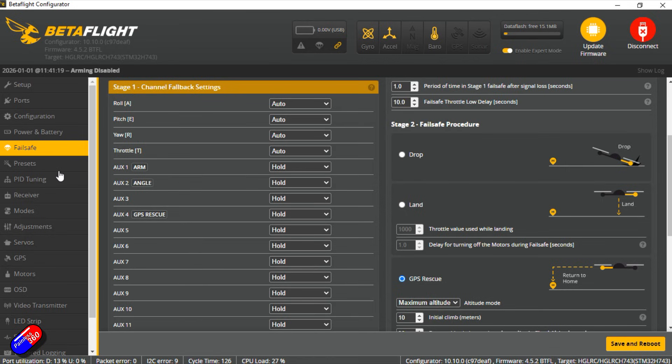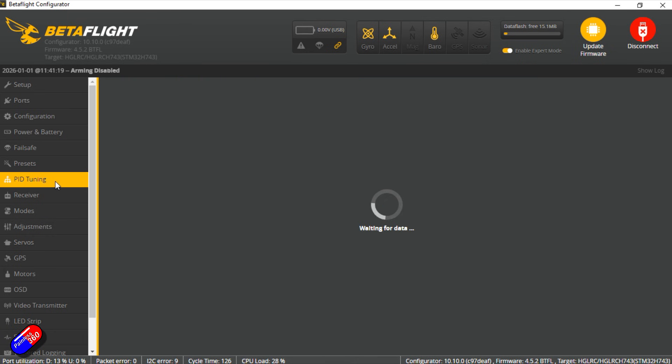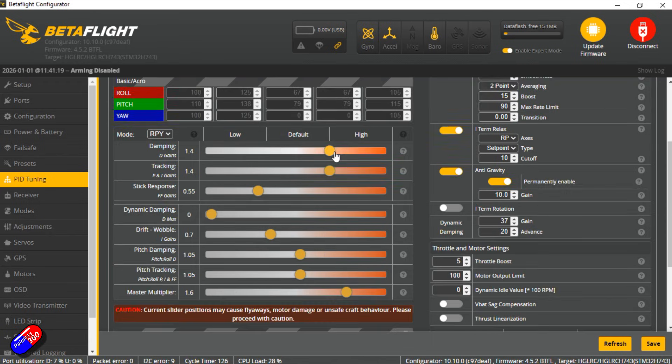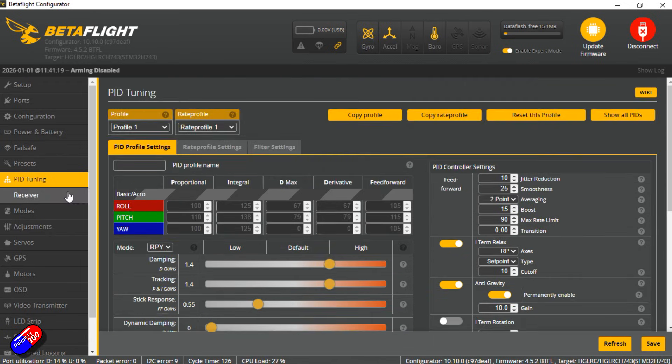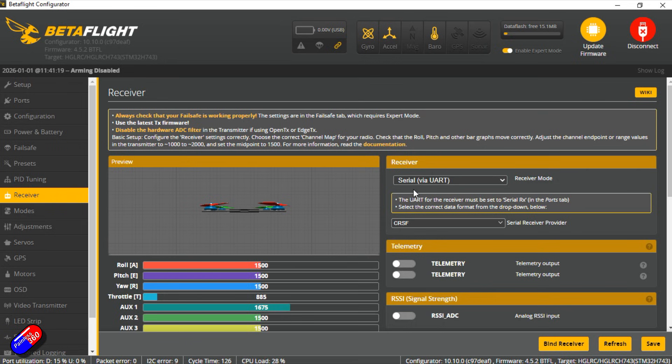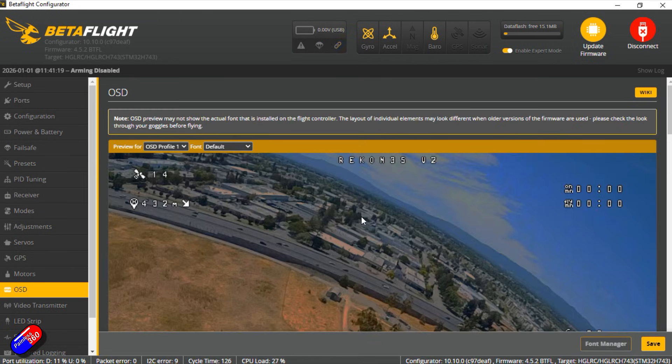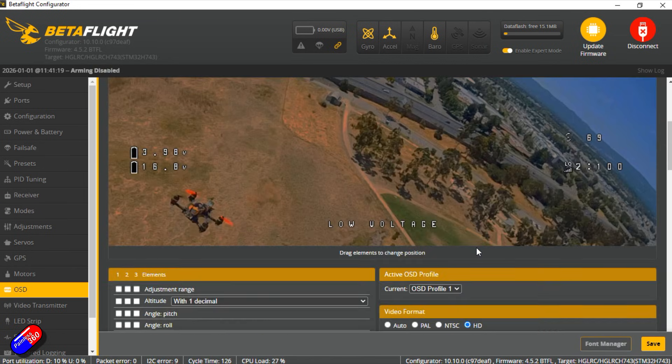I'm going to add a GPS to this one when I build it out and show what it flies like. PID tuning is set from the factory and I'm not going to change any of it before flying — I'll build it out and take it to the field with two decent 18650s. CRSF is configured but telemetry outputs are oddly not turned on. Modes need a little adjustment as it's only set up for angle mode currently. The OSD will also need some tweaking. A dump and diff are linked below if you want to have a look.